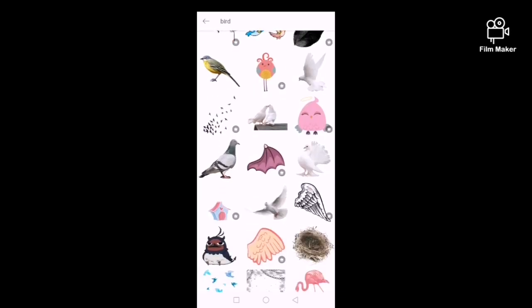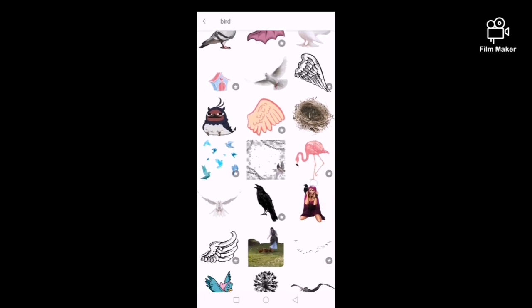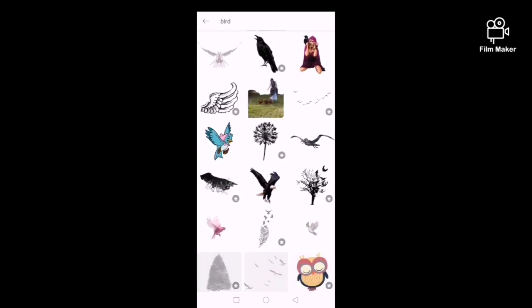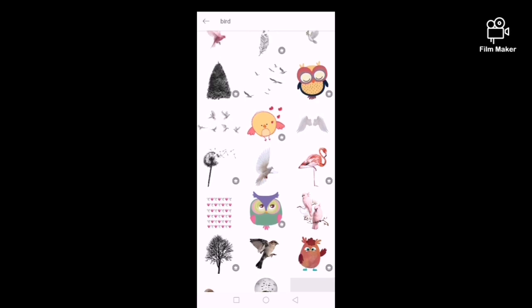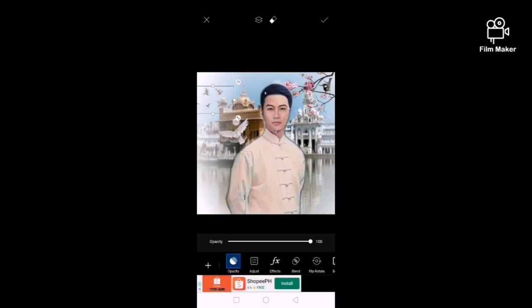Let's add some additional stickers for our picture. So I am looking for something that will add some drama on it. So I have birds, but I don't think they are helpful with our picture.